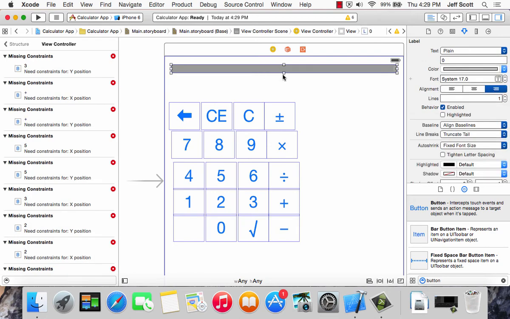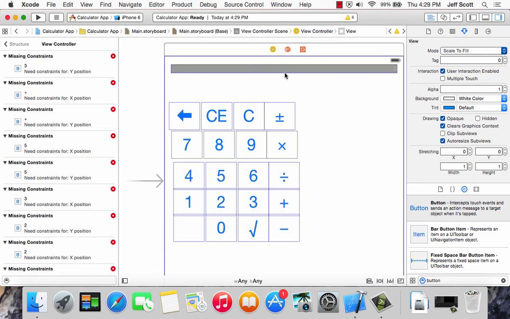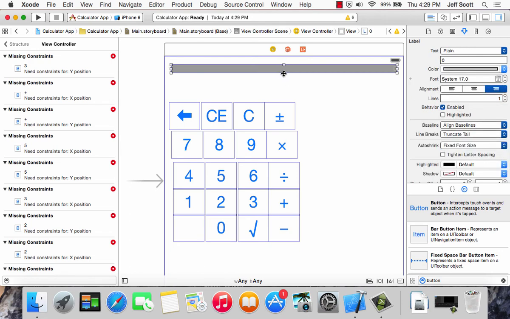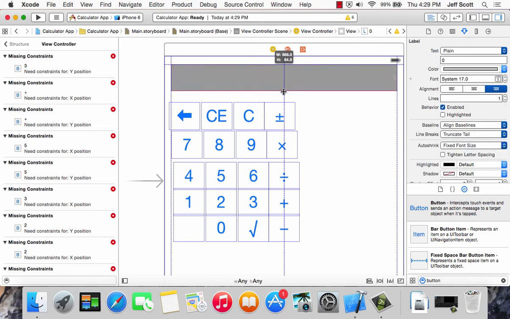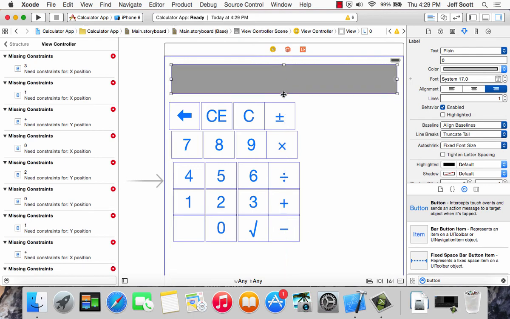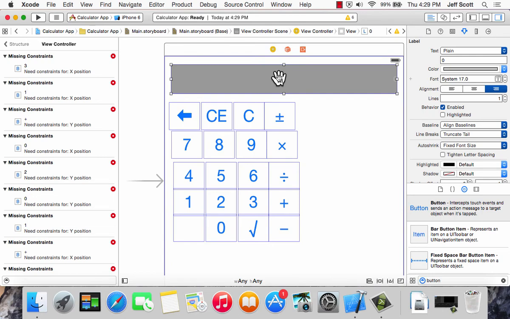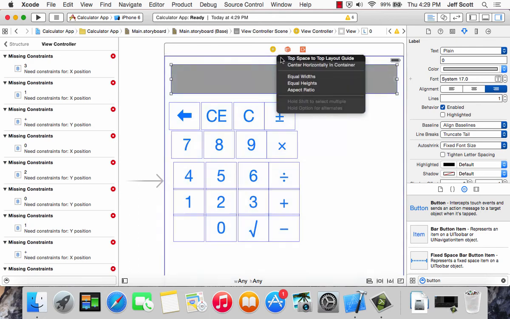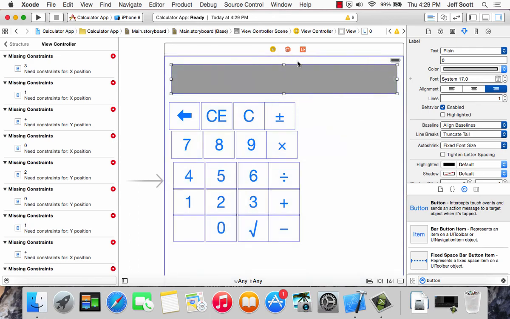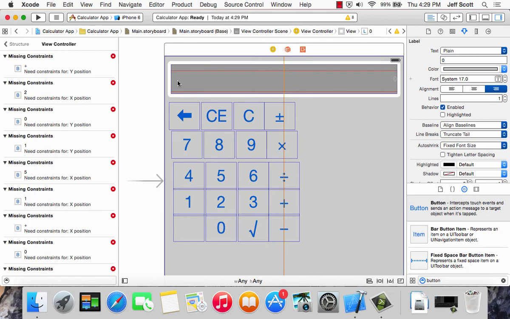Now I should be able to come into here and actually make this wider. Come on. That's how I told you I wanted it before. Okay. All right. So I'm going to come back to that one, just that one for right now, and see if we can do what I tried to show you before. That is, drag up, top space to top layout, boom.